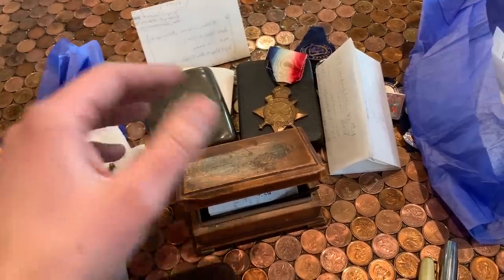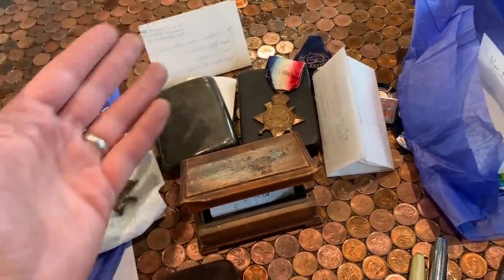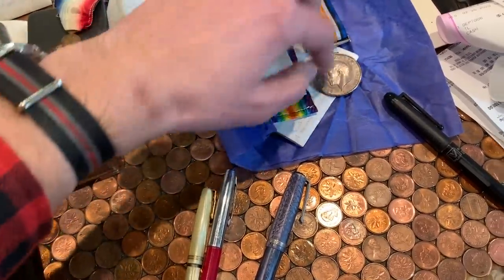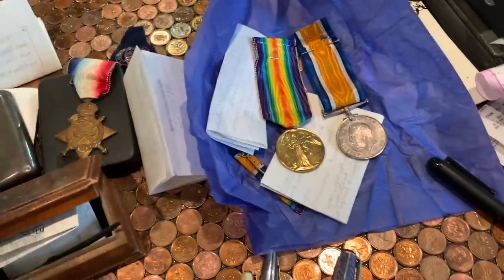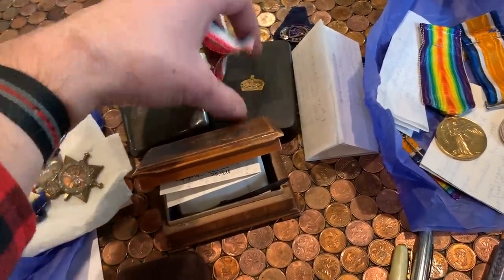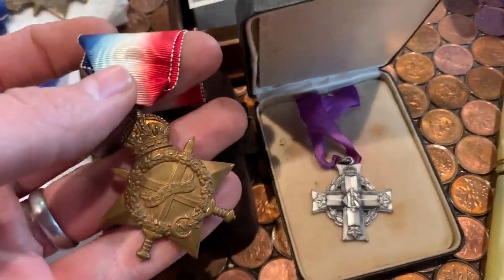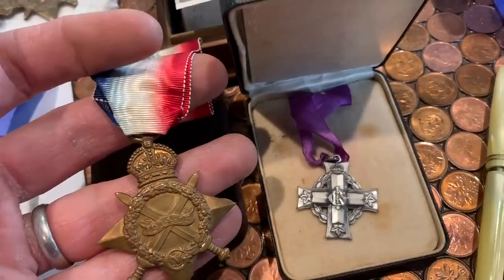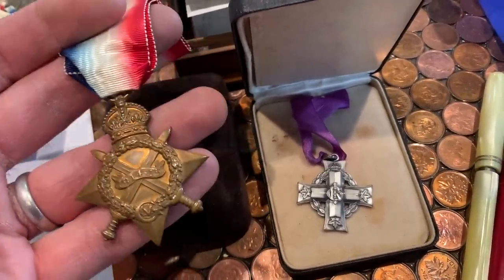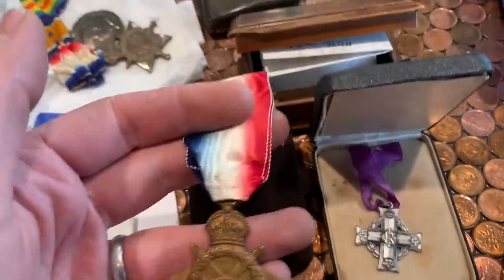In some cases, families pass along war medals from one generation to the next, and then it kind of finds an end of the line. The person who's the last one to have it — you hope that they find a good home for it. In this case, I get to be the home for these medals. What's special about this assortment — not just the fact that they are World War I and World War II medals from Britain and Canada — is the fact that they were all related. So we have what I believe were brother-in-law's medals. But this gentleman here — he didn't make it. In the United States you would call this like a Purple Heart, but this is the memorial cross when someone passes away. This gentleman was a World War I soldier named Private Andrew Ross. He was in the 29th Battalion of the Canadian Infantry, and unfortunately he was killed in action in St. Elroy, Belgium in 1916. He was 37 years old and received these medals posthumously. It's nice to keep a set like this together.